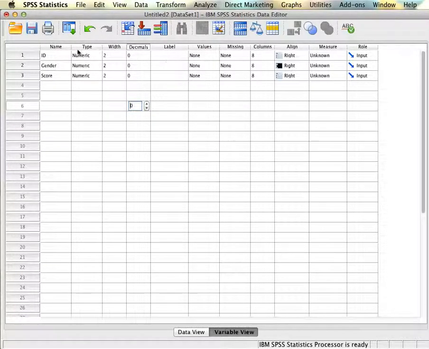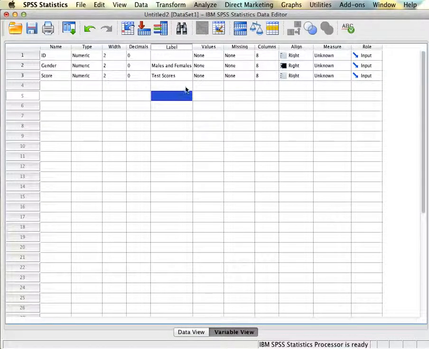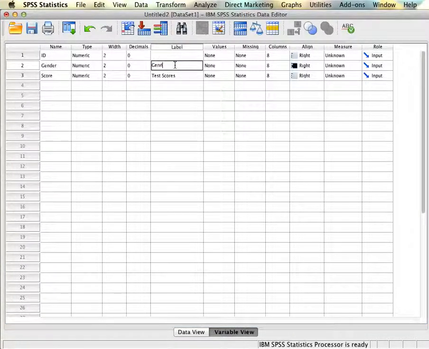Label is an opportunity to give a name to your variable that doesn't meet the name requirements of SPSS. So let's say, for example, that you found this code here that you've given it very ambiguous, and you'd like to use, maybe a longer sentence or some spaces to indicate something. You could here, for example, put test scores or males and females instead of gender. And what this means is that when SPSS runs analyses with these variables, instead of using the variable name, it'll use this information to say that it's doing that. So we can leave that, no problem. Or actually, we'll replace that just by gender.